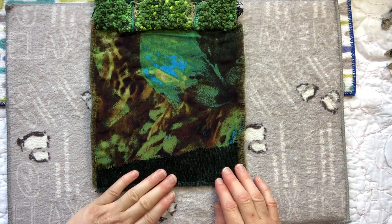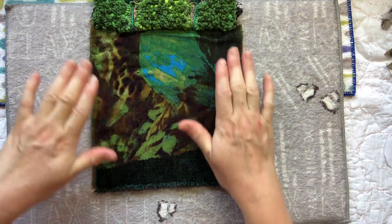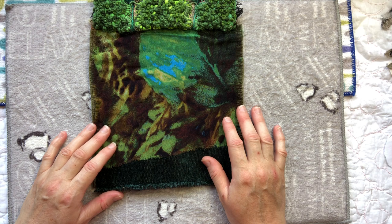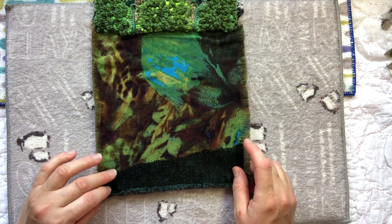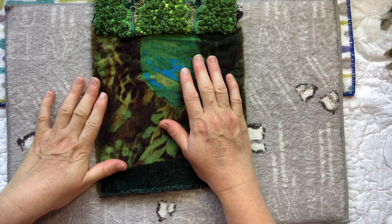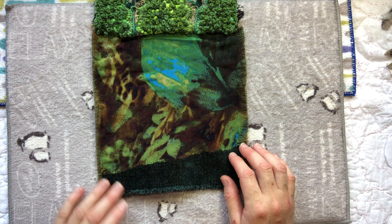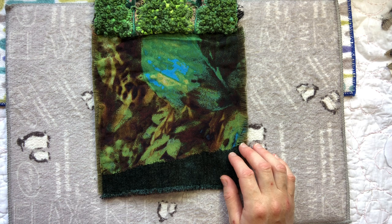Now I know from a couple of your comments on previous videos, some of you have said, zoom in, I want to see the details. So I'm trying to get the right balance of being zoomed out enough that I don't go off camera, but being zoomed in enough that you can see the detail. So continue to let me know if you need me to do something a bit different. I'm still getting used to this whole gig.